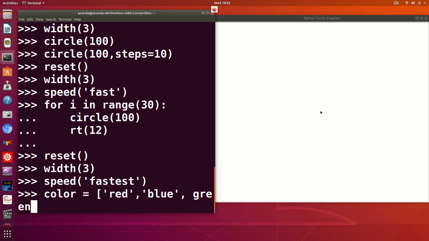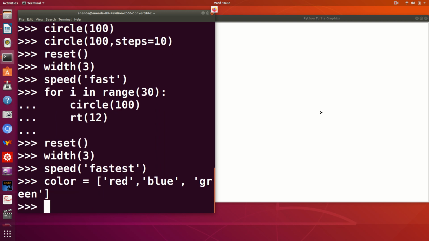Of course, each of these are strings. So you have a list of strings. You have seen something like this before. And then I will run a loop over this list. Now I have made a big mistake here.